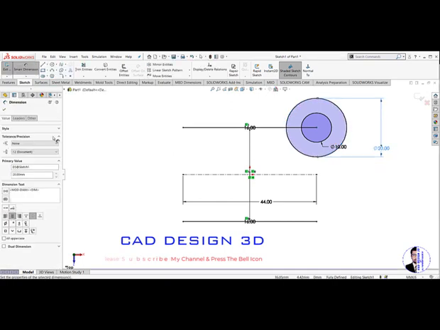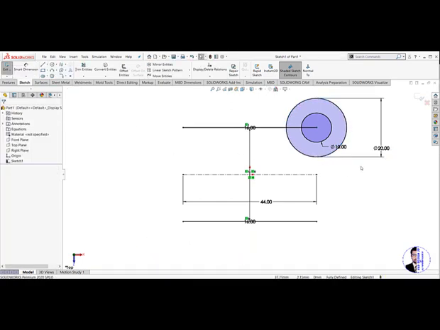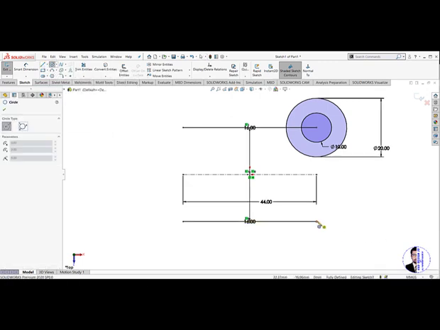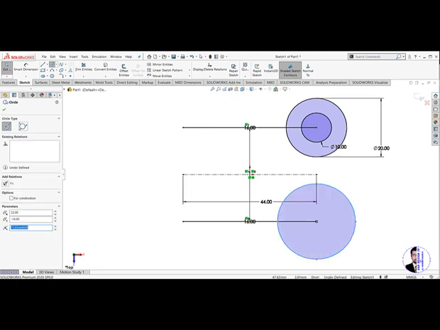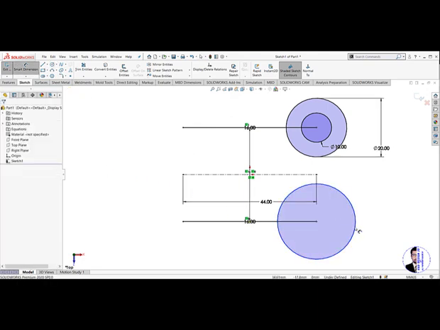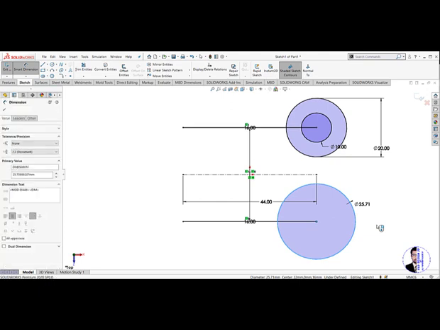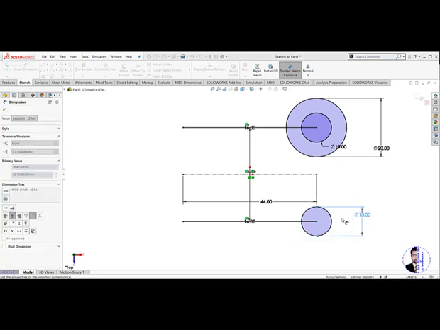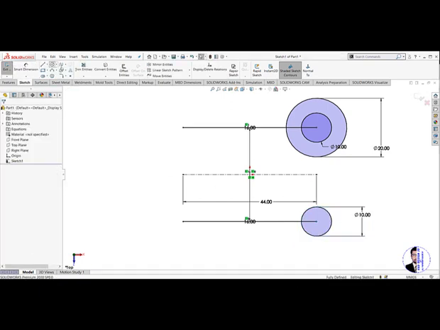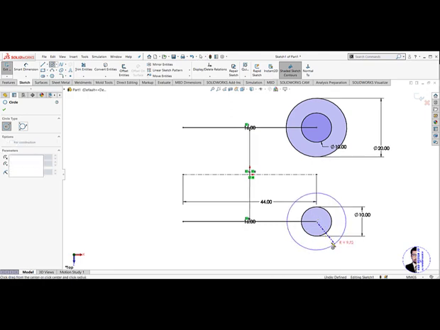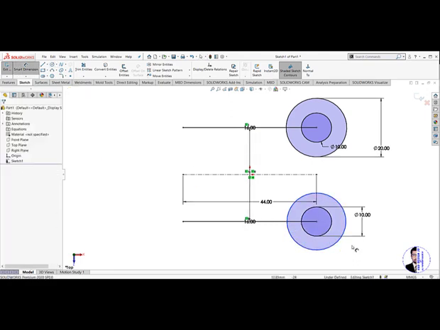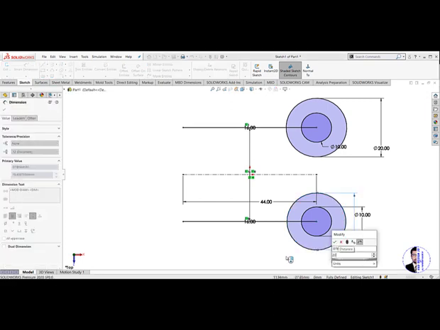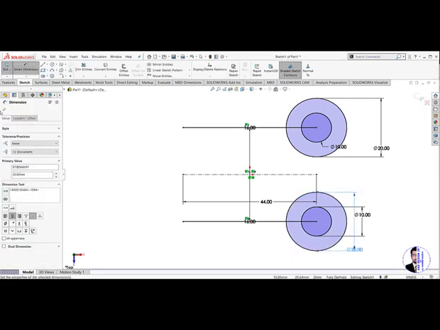Okay. Again select the circle, make sure the dimension is 10 millimeter. Make sure the dimension is 20 millimeter, okay.